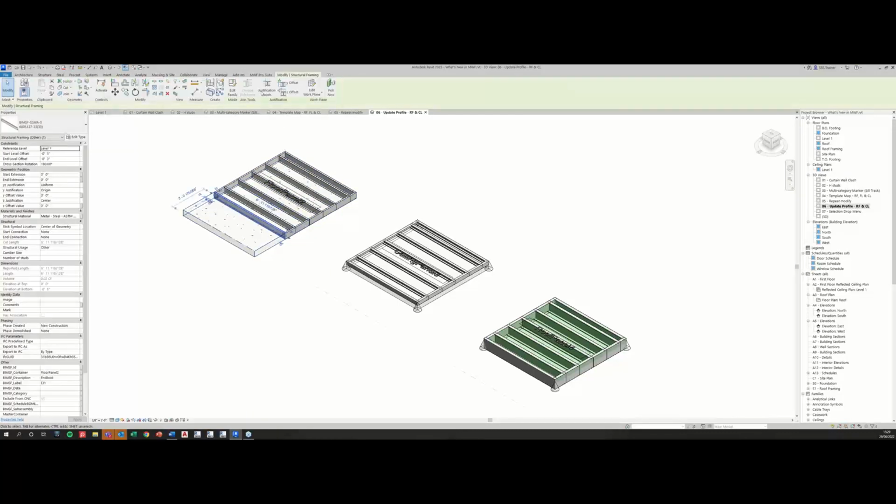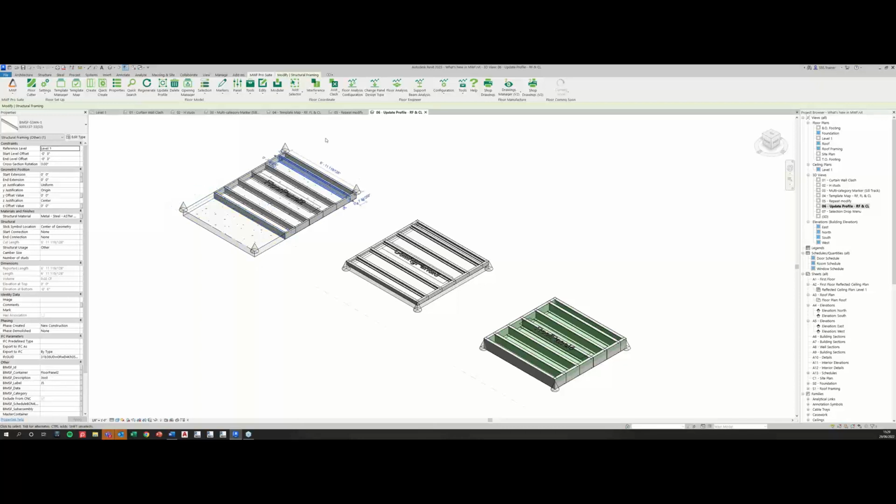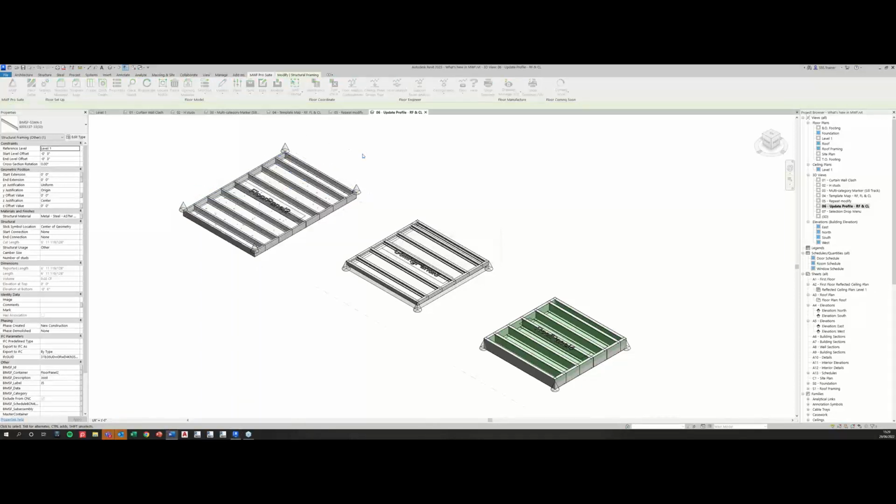Okay, so I can go into my Pro Suite tab, and I could say, update the profile. Okay, so update profile, and you can see it's made that change where it's just extended those nodes and the model lines just to match the new profile for our floor. And if I was to go ahead and regenerate, you'll see that that works perfectly.